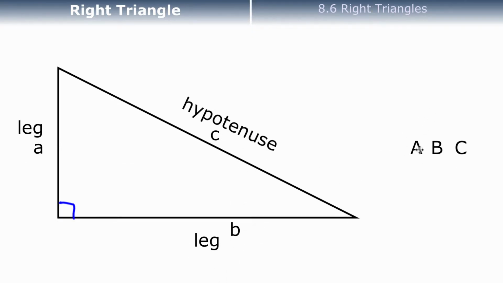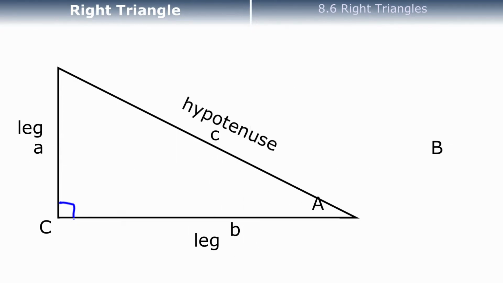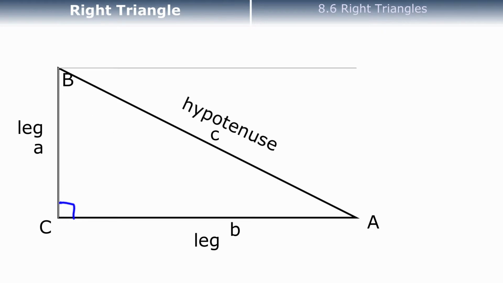Now, if you want to label the angles too, and we're not dealing with the angles here, but when we do trig, that'll help you. The angle that's opposite the side has the same letter. So this one that's opposite to that is angle C. And then angle A must be opposite side A, so this one here must be angle A. And then, of course, lastly, this is side B, so the angle opposite that one is angle B.